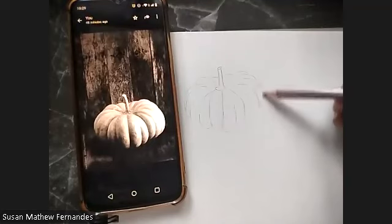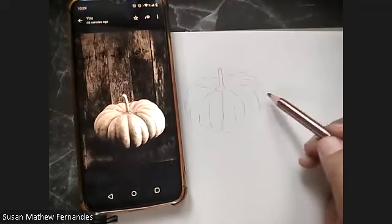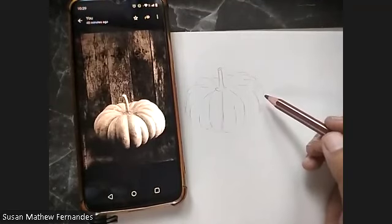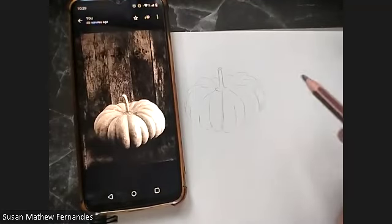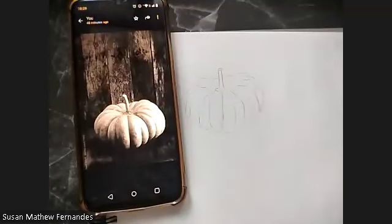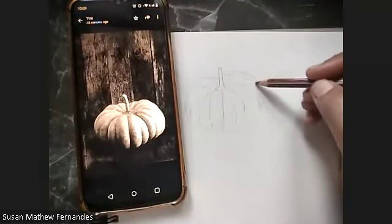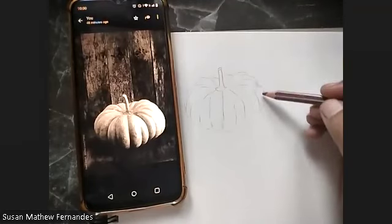Now, somebody told me in the Tuesday class, if you're going to color it so light and we can barely see it, what is the distinction, how do I know where the pumpkin ends and the paper begins? Basically, you get what I'm saying. No, the lightest portions here are almost as white as the paper. So how do we know it? We don't know it because right now we are not putting the dark background we are seeing in the photo. So don't be worried that your light shades are not showing. It is not going to show because there's no dark background. Keep that in mind. There was a lot of discussion around that. Like, oh, I can't get my white to stand out. It's not going to stand out.